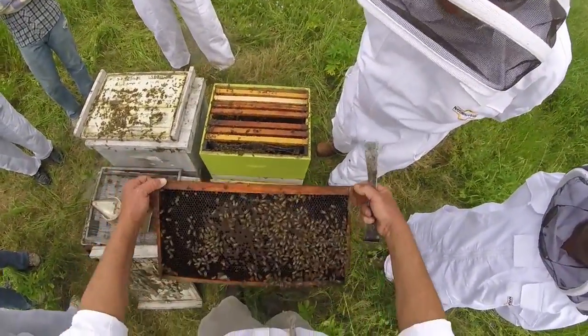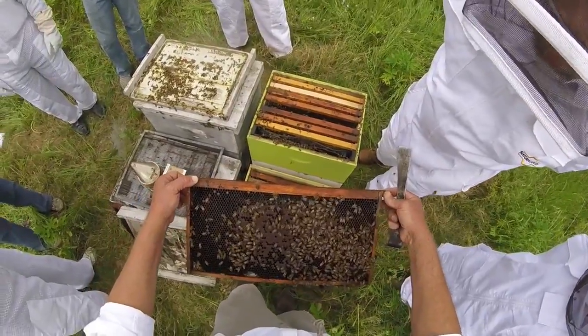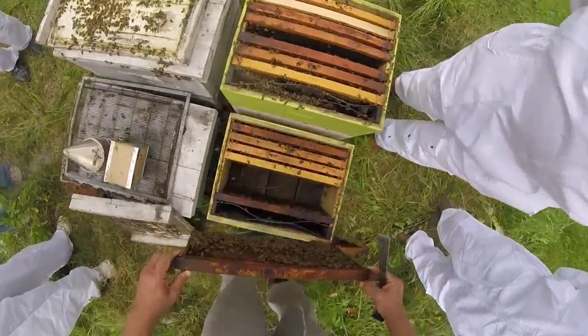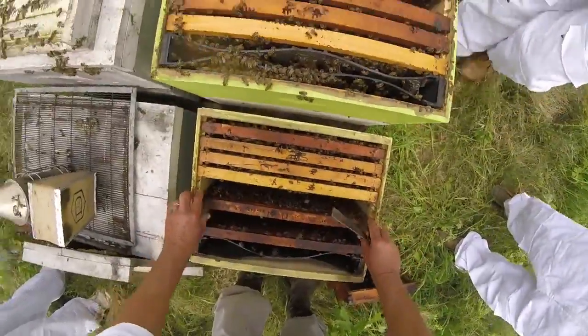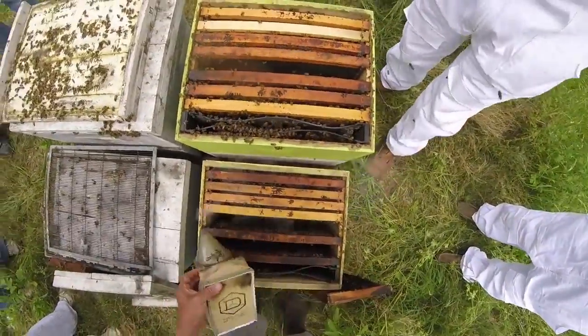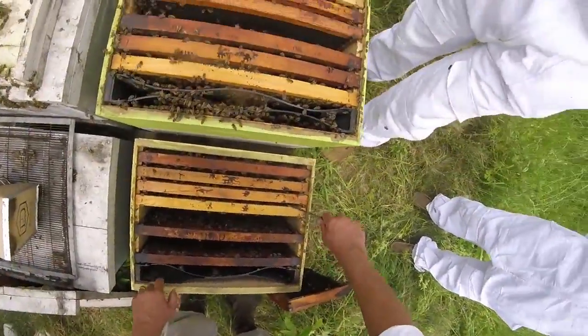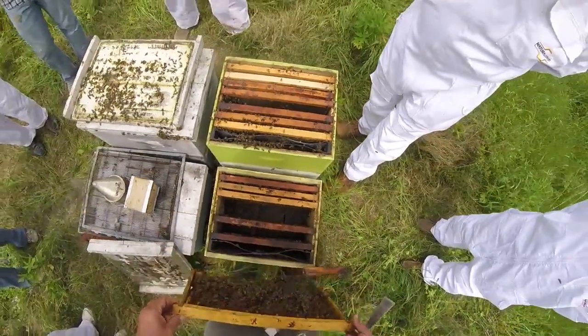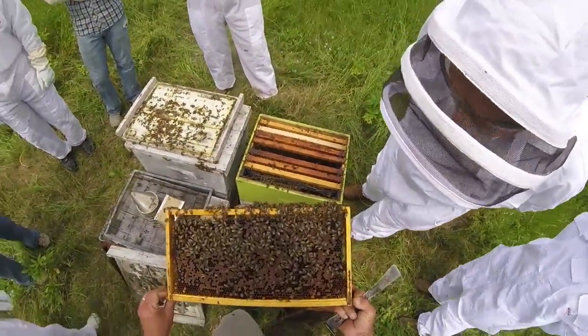So what would I do here? What remedial steps should I take as a good beekeeper for this hive? Add honey. Add honey, absolutely. Or sugar syrup if you don't have honey, right? We can get some syrup and put it in that feeder. Because they literally didn't have breakfast this morning. They don't have anything to eat.